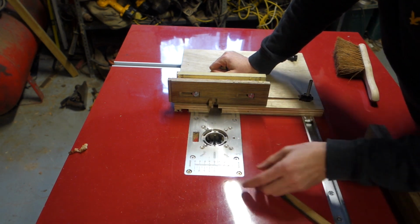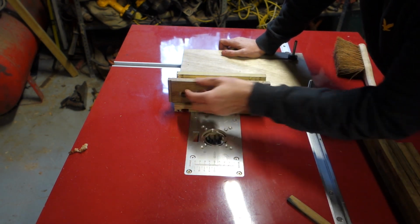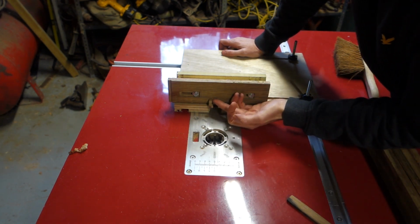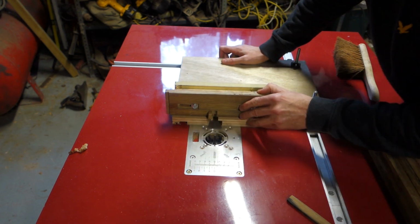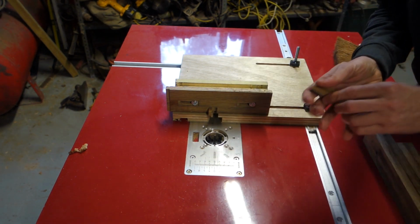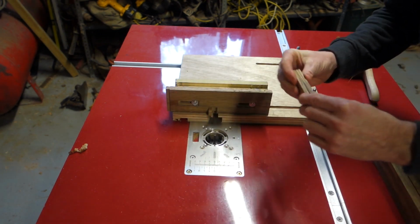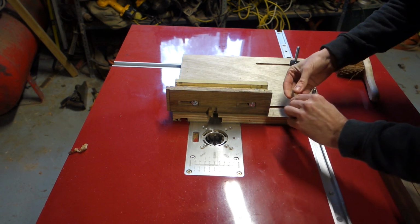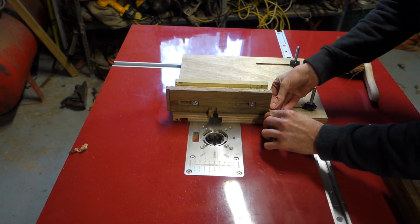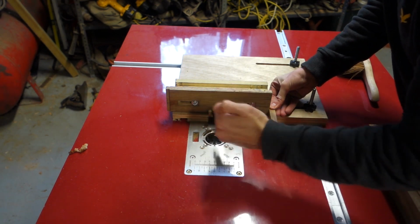So what you do is you get your jig, you get your piece of timber, you get this cutter, you get it 17 mil to where you want it, and you cut in a hole in there. Once you get the hole, then you want to move this jig across 2 thicknesses. So you mark the line, which you can see just here, and then you put 2 thicknesses in, move it across, and then that means your router is now set up perfectly.